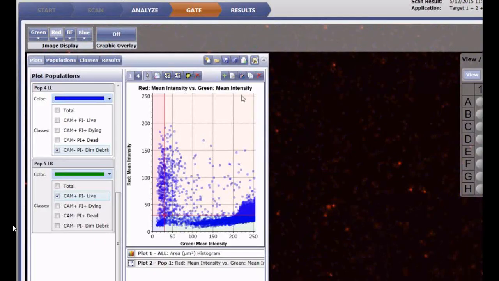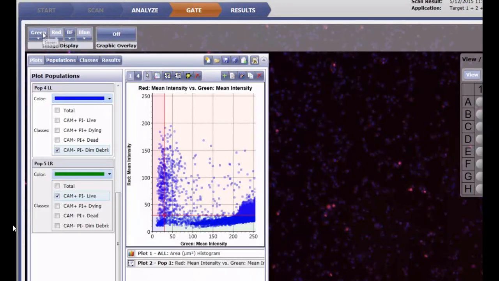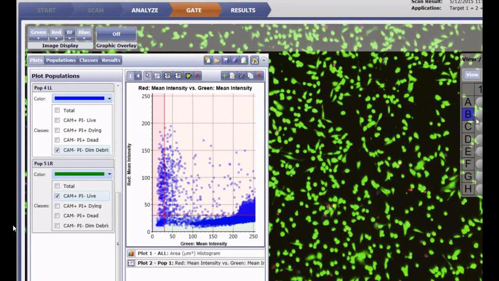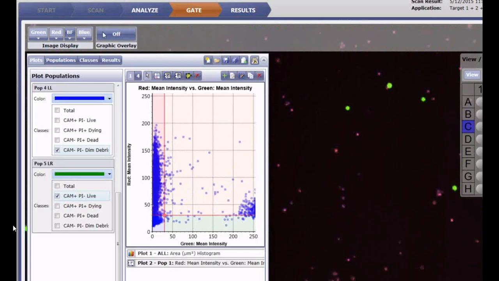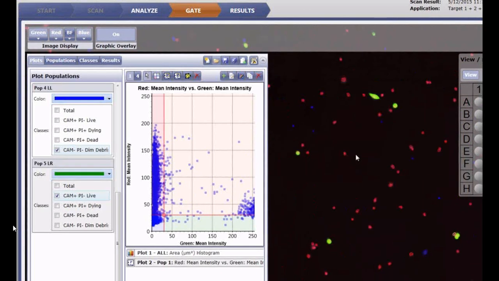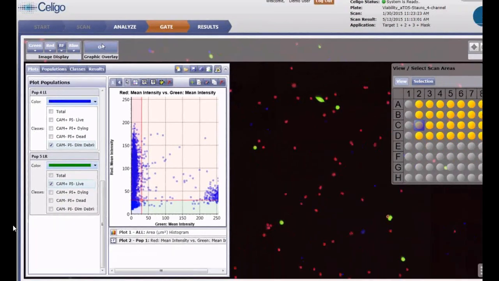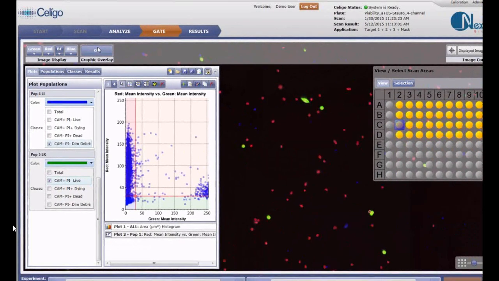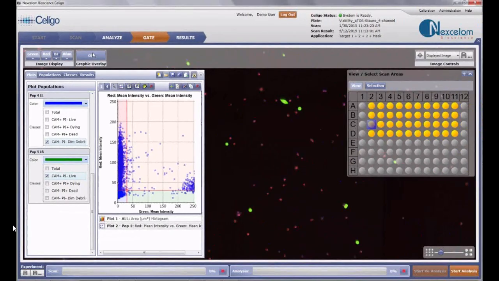Yep, they're starting to get leaky and propidium iodide's going in. And more calcium AM is probably going in as well. So, and then here's our maximum treatment. Pretty much everything is dead. There are a few survivor stragglers, but they're on their way to die. That looks pretty good. So I'm happy with the scatter plot location, the quadrant. So at that point, we'll just click Start Analysis and apply those settings to all the images.